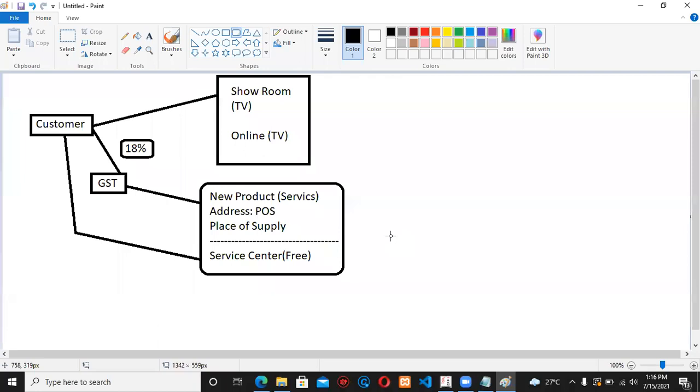Later on, maybe after a year or so, your warranty period has expired. In between, maybe 1 or 2 times you called the service guy to resolve small issues which you came across when you were watching your television.